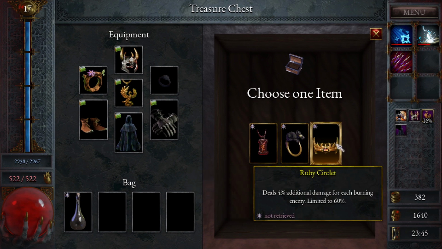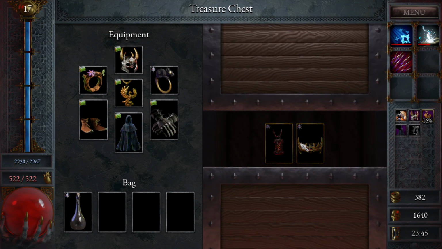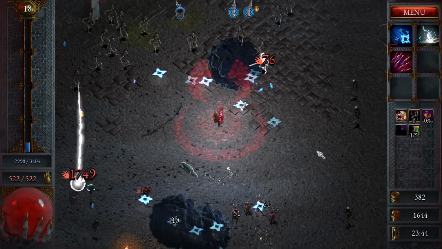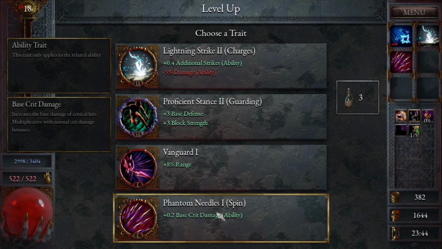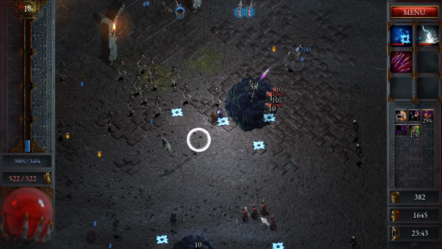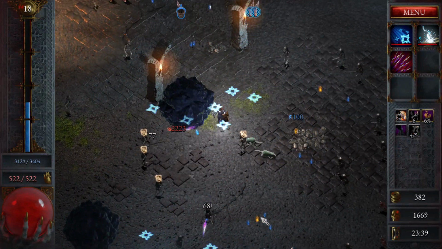Even though I'd like the ruby circlet for the, what you call it, the exterminator, the pest ring. Yeah, I'll take a pest ring. And I'll take the base crit damage for the needle, yes. Like I'm playing the crittiest shield maiden.